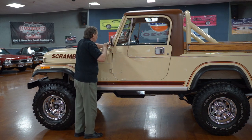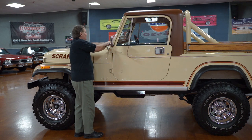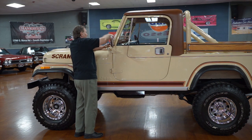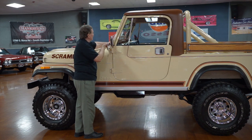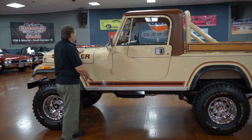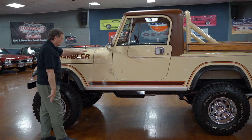The area in the front here that's usually deteriorated, if you pull this resilient rubber back and take a look, usually things accumulate down in here, and this is all rusted in most areas on these Jeeps. This is not like that. This is just as it was when it was new. There's absolutely no deterioration whatsoever on it.